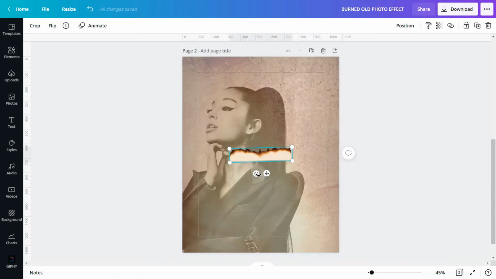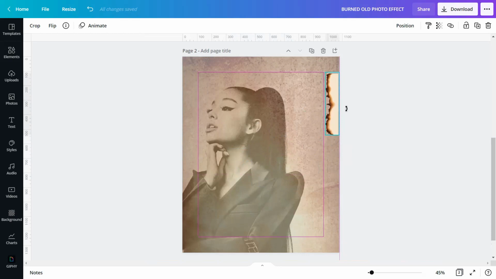Now to continue, I will use and position these burnt edges in any edge part of the photo. But before that, I will position it first in the upper right area, like this.